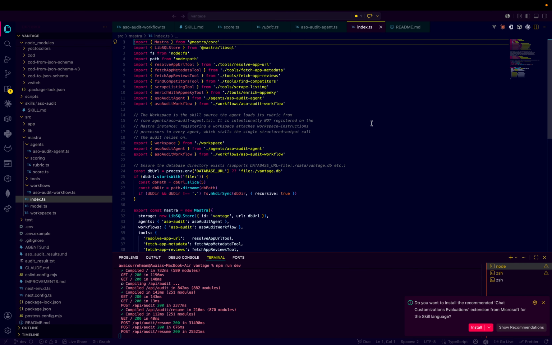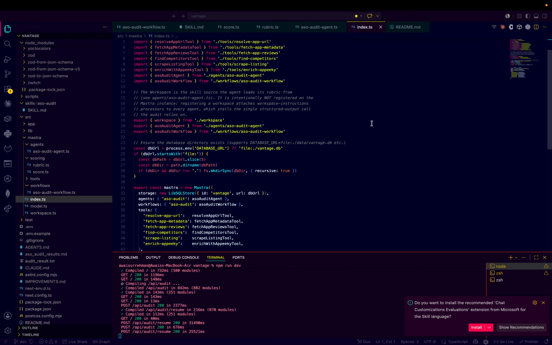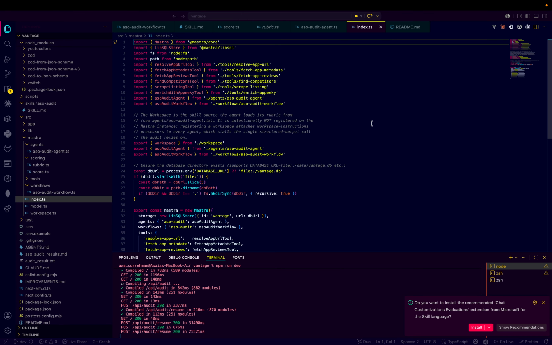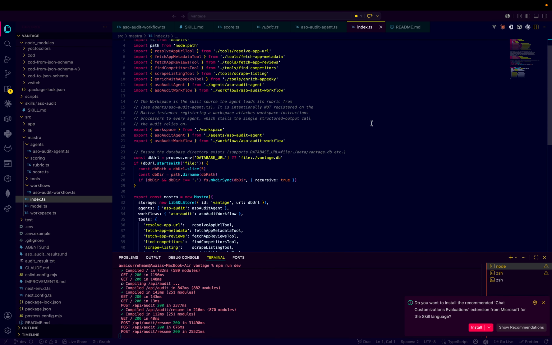Third, competitors. Naively, you would search the App Store for the genre name like music or education. That returns junk. It matches the literal word, not actual rivals. So instead, I seed the search from the app's own descriptive keywords, the part of its name and subtitle that says what it does, and then I bias toward apps in the same category and storefront. The difference is night and day. For example, for a food delivery app, the genre search gave me individual restaurant apps. The keyword search gave me the actual delivery competitors in that region.